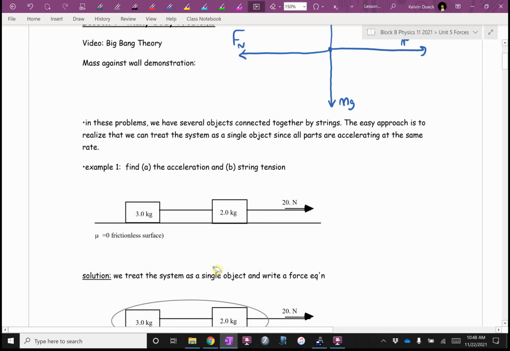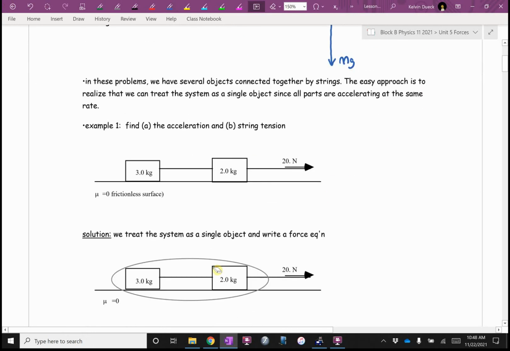Example 1, I like example 1. Actually, is there friction in example 1? No? Too easy. Once there's friction, then I like it. What does it want me to find? And you know what this is a good job for? Did they give me a picture? I'm going to label the picture. Okay, do you see the chain of events I went through there? Now, why did I know that?